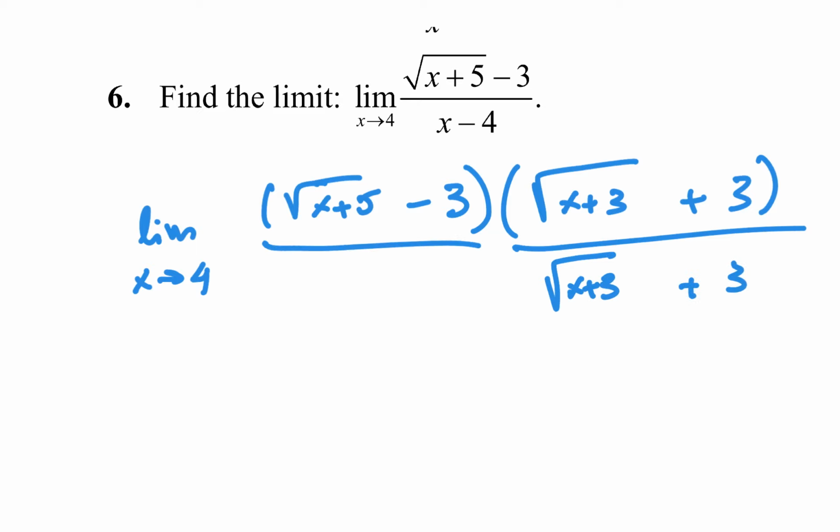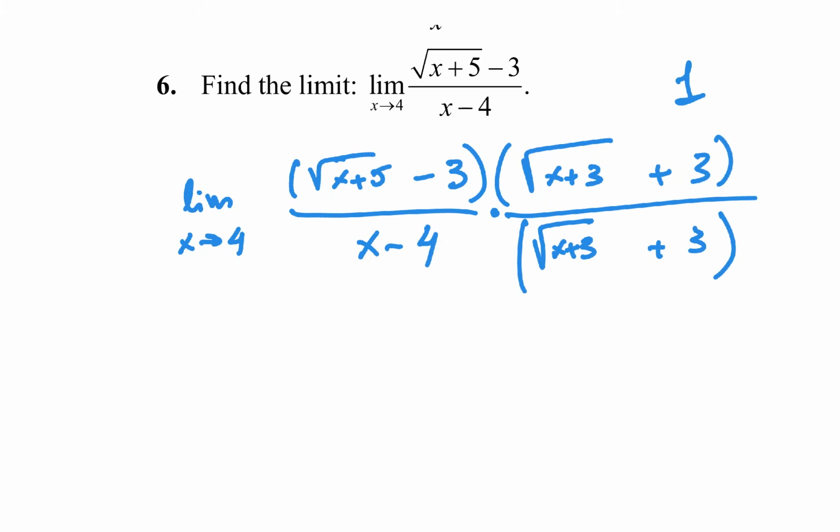So you have the function over x minus 4, and you multiply by 1. This is 1 because it's something divided by the same thing. When you make the multiplication, let's go to do it, you will find the limit when x tends to 4 of what? A square root of x plus 5, here is a 5, sorry, let me correct, you multiply by the conjugate, x plus 5.